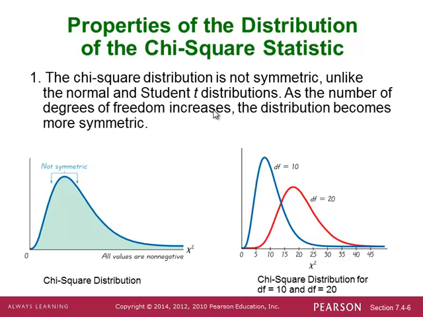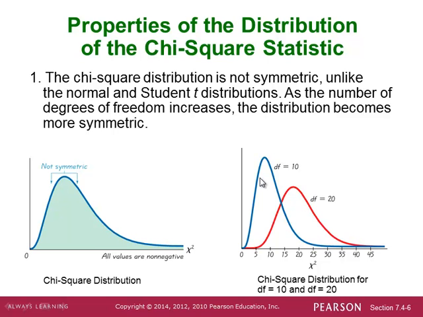Now, if you were to graph the chi-square distribution, you would see that it is not symmetric, it's skewed. And all chi-square random variable values are non-negative. They're always positive or zero. And there's a different chi-square distribution for a different value for n. Sample size minus 1 is going to be the degrees of freedom. So different degrees of freedom will give you a different shape of the chi-square distribution.